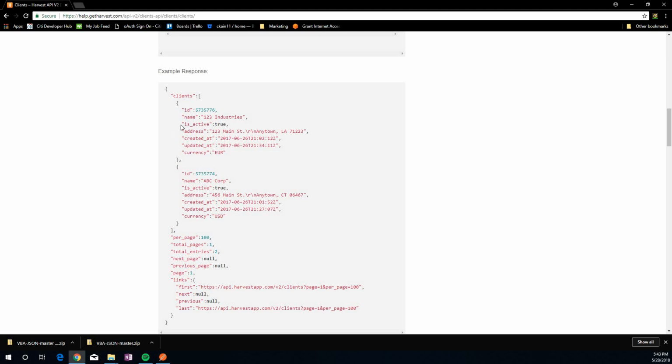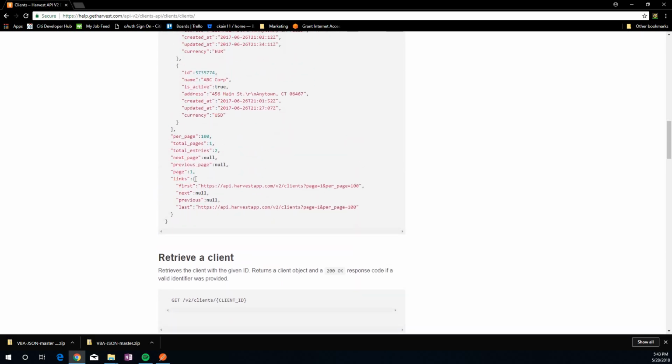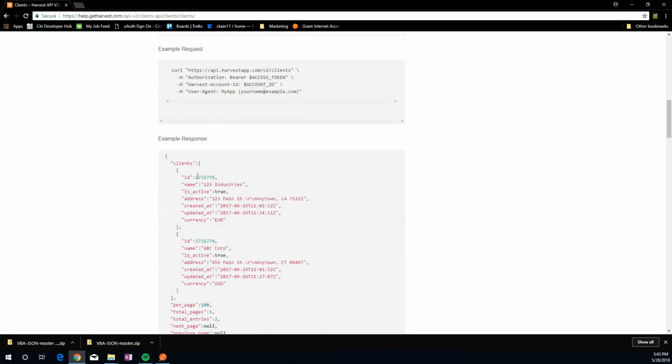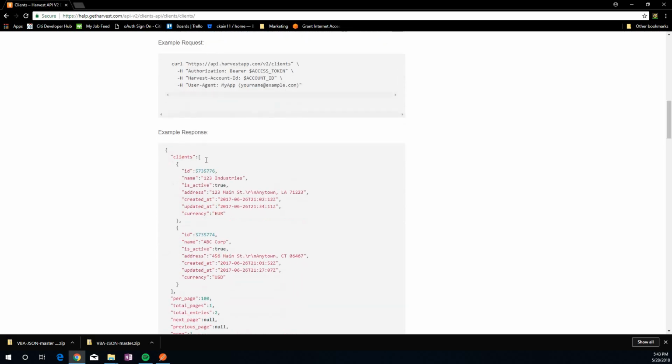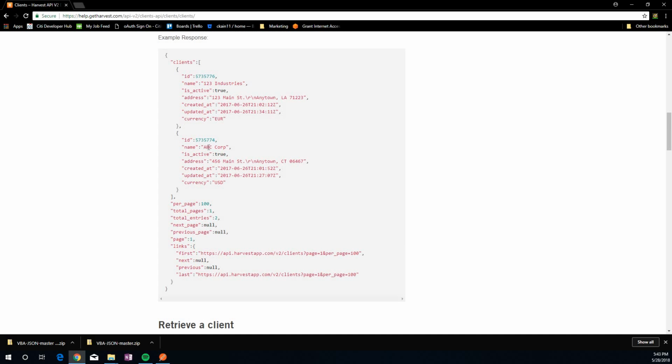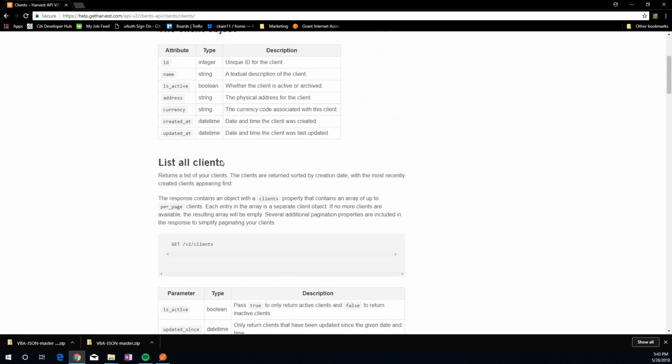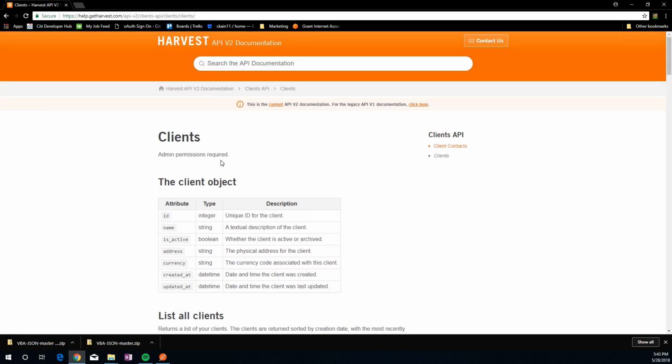They'll each have their own opening curly bracket and then an attribute. There are some other APIs where the requests will have JSON objects as the attribute value, but we don't have to worry about that right now.